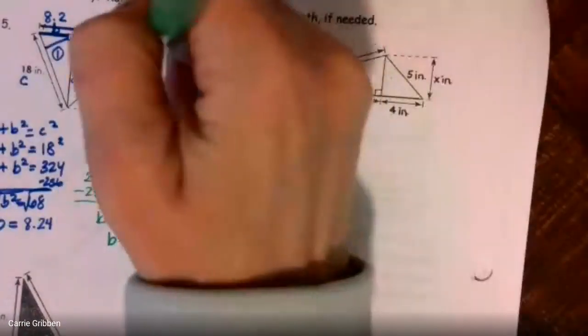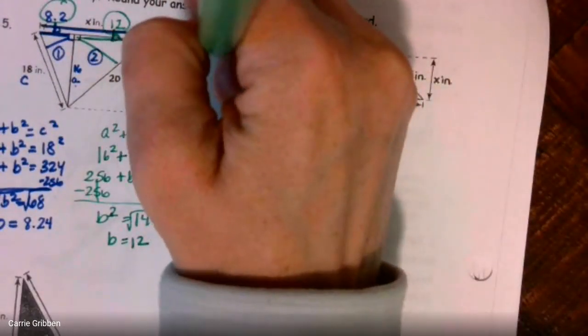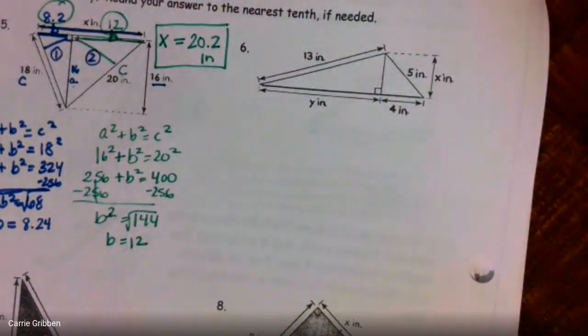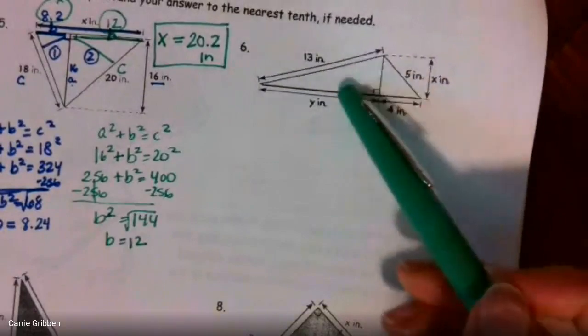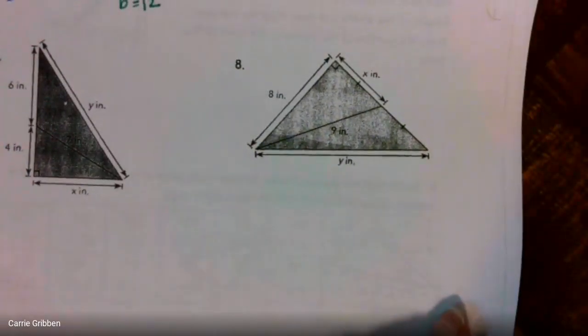So the answer to x, which they ultimately want to know, would be to add those two numbers together and get an answer of 20.2 inches. So that's my ultimate answer there. So you have to be able to do that one. I'm going to leave this one for you to try. I'm going to try to do these last two with you just to save a little time. And then on the next page, 25, you should be able to figure out most of that on your own from what you see in the notes.